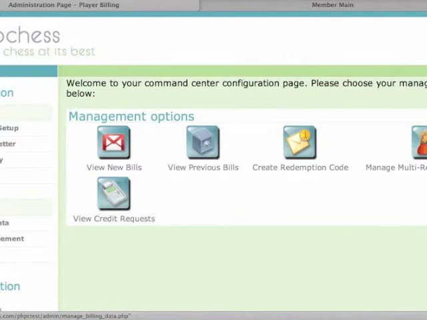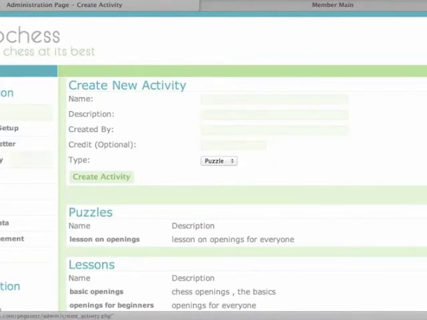When it then comes to the activities themselves, you've got a link here on the left saying you can simply create activities. It's a very straightforward process. So if you are, for example, wanting to create a new activity around openings, then you can enter a description that people can read to understand what this is about. This is an introduction to basic openings.